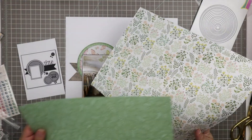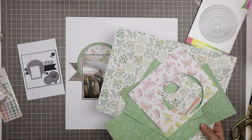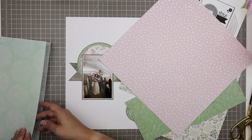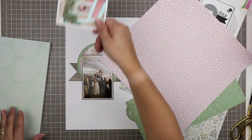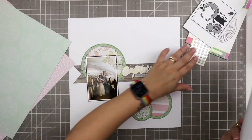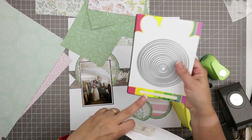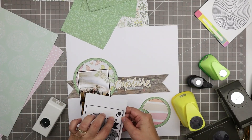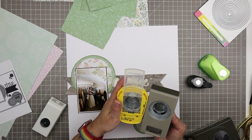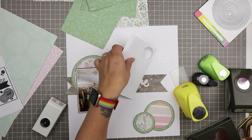Next I'm going to figure out what I want to do with those other circles on this sketch. Oftentimes circles in a sketch are just representations of little embellishments — you don't have to use circles — but I'm going to be interpreting this sketch very literally. I specifically picked that blue paper because it's going to pick up on that blue foam behind the XOXO letters — that's the whole idea, to have it show from both sides. So I want to make sure that blue XOXO looks at home by putting some little bits of that blue color in the layout.